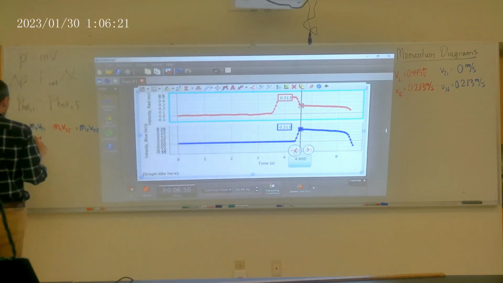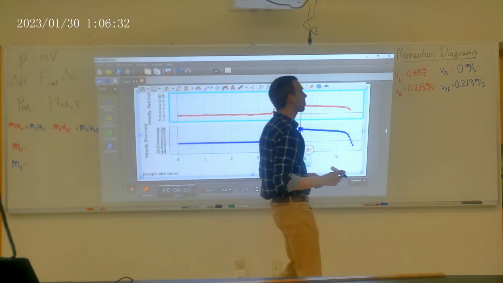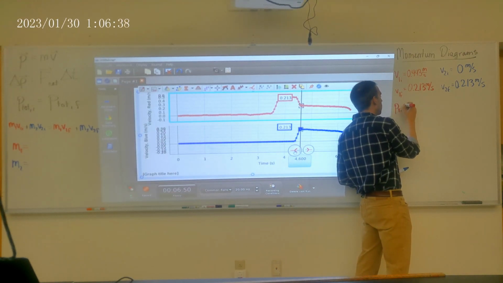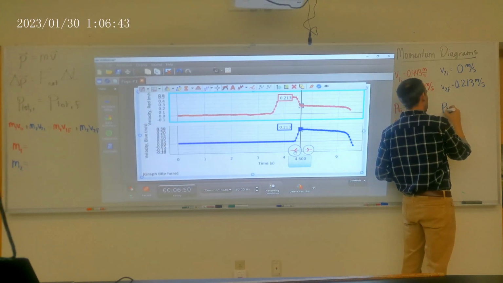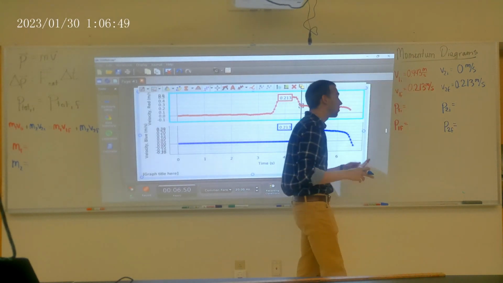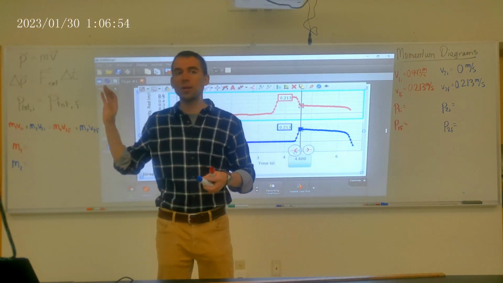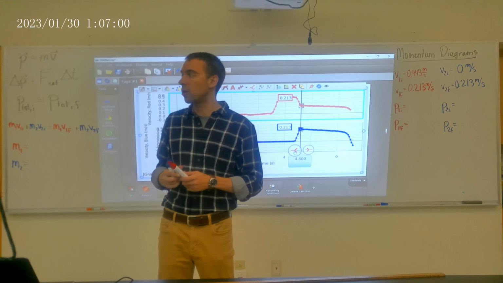On one whiteboard, I want to have the mass of your first car, and the mass of your second car, and the velocities before and after the collision. From there, you will calculate P1 initial, P1 final, P2 initial, and P2 final. Maybe while someone is collecting data, you could have two people calculating, one for the red, one for the blue. And so on one side of the table, we're going to do the calculations, and on the other side of the table, we're going to set up a momentum diagram, and we're going to try drawing those out, getting some practice.